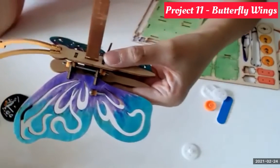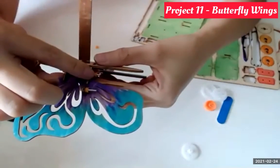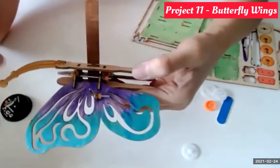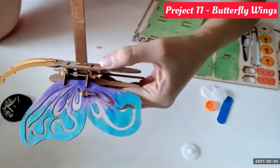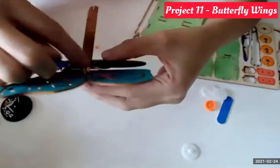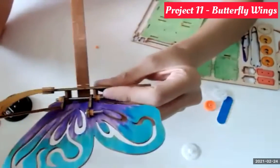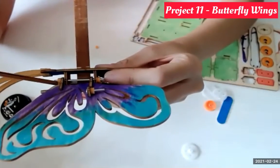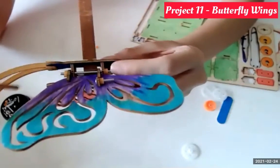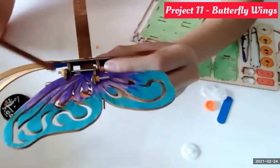Oh, I know why. It's the stopper. The body stopper part, I think because he pushed it too far out, he's going to push it in so that it becomes the same size. If we push it in, it might break the top piece. No, this one. Take a look here. This axle piece here. If you push it or put it too far apart, it will actually open it up. You push inwards, then it gets closer.